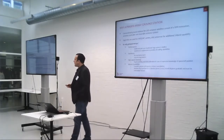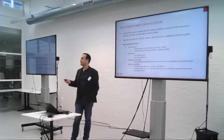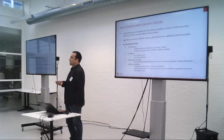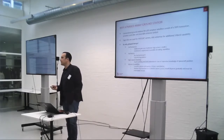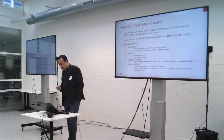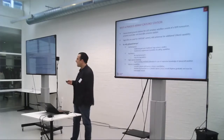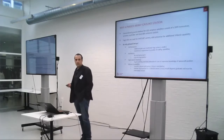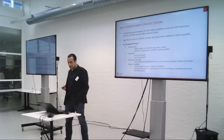Also, even if one of the elements had to fail, the concept of graceful degradation applies, where the array will continue to function with impaired capability instead of being completely offline. High-speed steering is another advantage. We can rapidly scan and understand where the position of the satellite is, even if we do not have complete information on where the satellite is, especially in the beginning when it is launched.